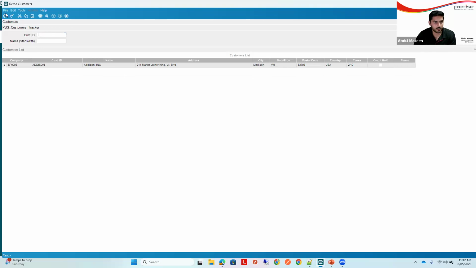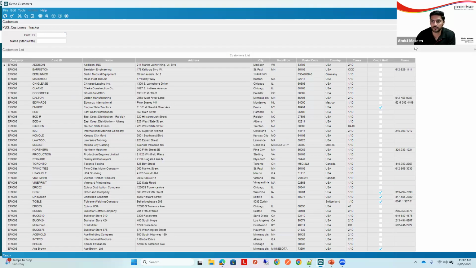In addition to this, I have created a customization and added two action buttons, action 1 and action 2. Action 1 just displays the message that it comes from custom action 1, which is an updatable BAQ, and I created a custom action against it. It's a very simple custom action, and I didn't want to put any complexity there because that's out of the scope of this session. Just wanted to showcase that in case you're working on something and you got custom actions, how you're going to uplift them to Kinetic.